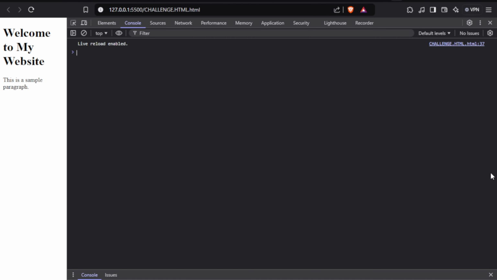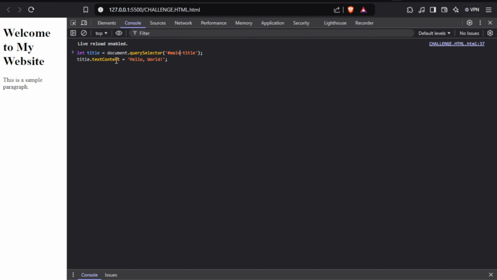The first thing we are going to write in the console is we're going to declare a variable called title, and then we use document.querySelector, and then we target the main title, and then we change the text by saying title.textContent equals "hello world". This way, we use let title equals document.querySelector, then we target the main title, and then we change the text content to hello world.